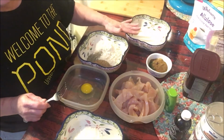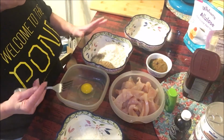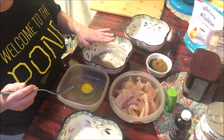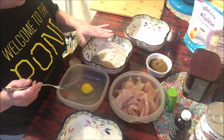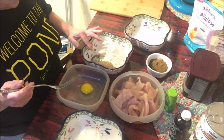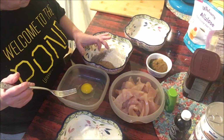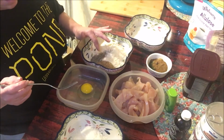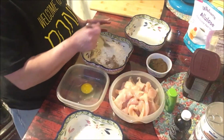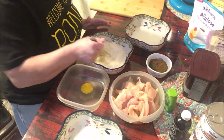Heavy cream in this bowl, and then in this bowl I have a little more than a half a cup of coconut flour with some black pepper and about a quarter cup of flaxseed meal that I ground up from my flaxseed in the coffee grinder, and I'm just going to mix that up.